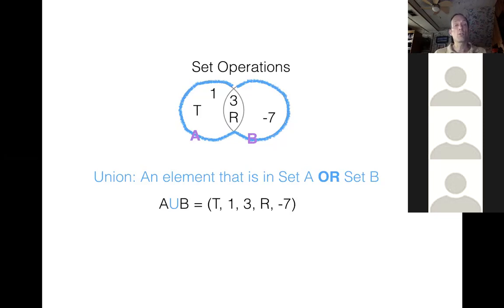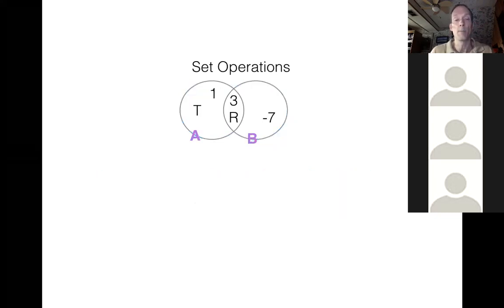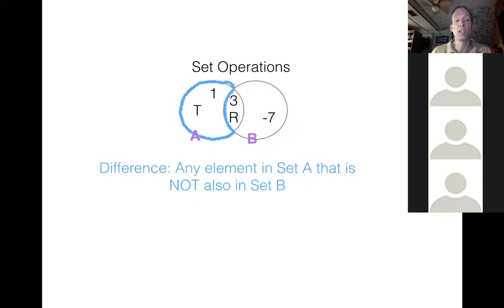Okay, so we're going to go through one more. It's called difference, and then we're going to put all this stuff together, and we're going to start to work it with a lot of exercises. The idea that we're doing is pretty simple, but it can get really complex when you have lots of different sets all at the same time. So the last one is a difference. And a difference is sort of like what you would think in mathematics of a difference. You're going to start subtracting stuff. That's what happens in set theory. So we express a difference with a subtraction sign. If we write down A minus B, that means we want to take all of the elements in A except the ones that are in set B.